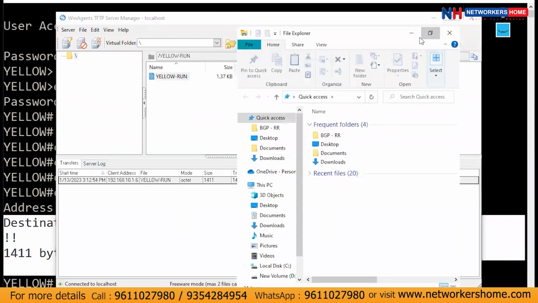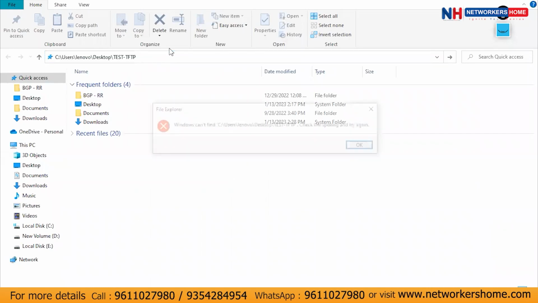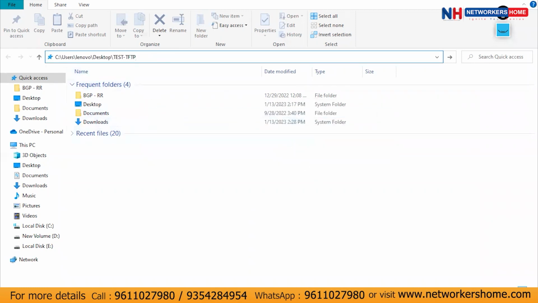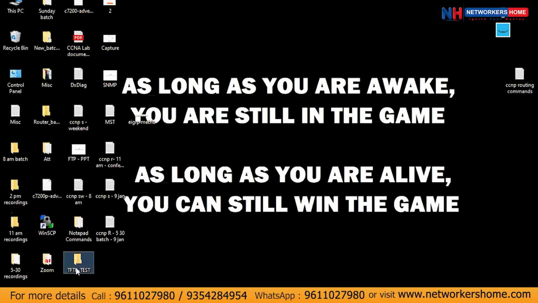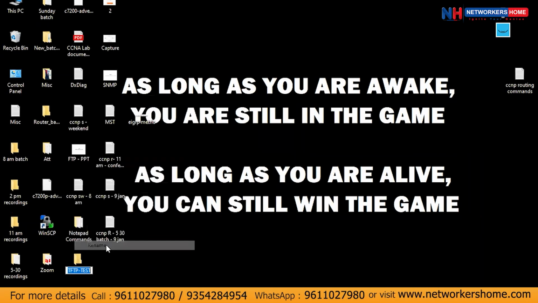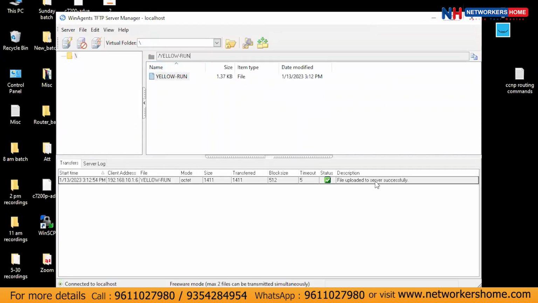So let me go to that particular location. It says desktop, test, TFTP itself. Can't you find this location? Let me again take a look at it. Test TFTP. Okay, it's TFTP test. Here it's actually another folder, test TFTP. So actually another folder with test TFTP has to be created, because here we have created something called test TFTP.